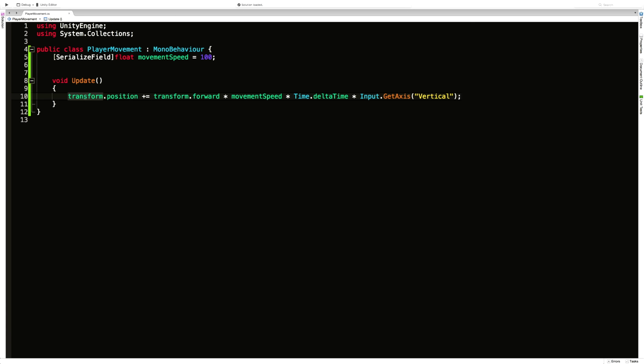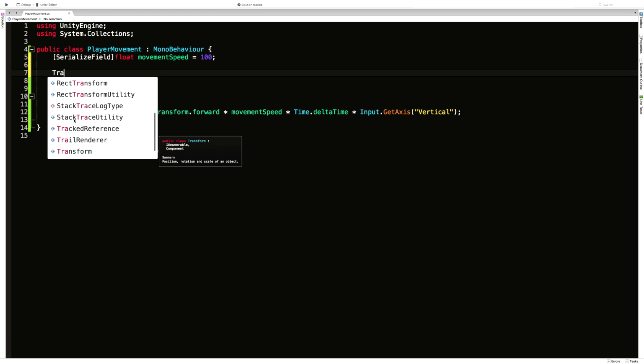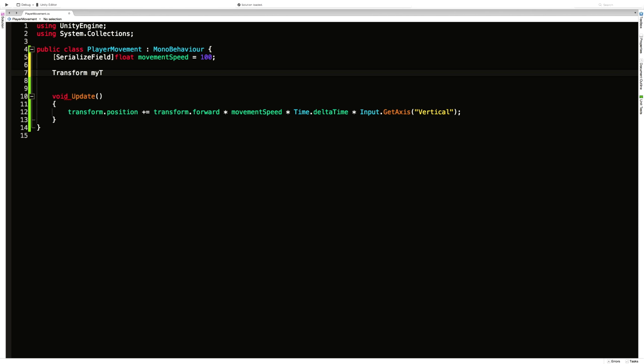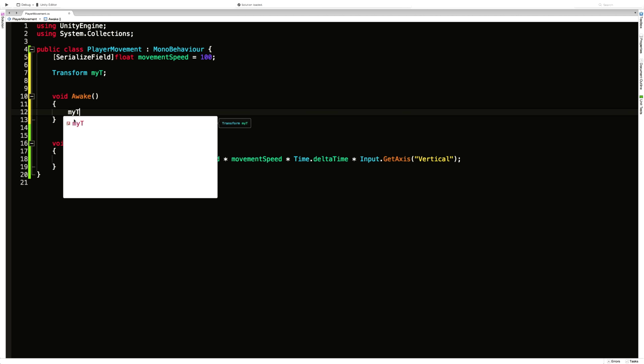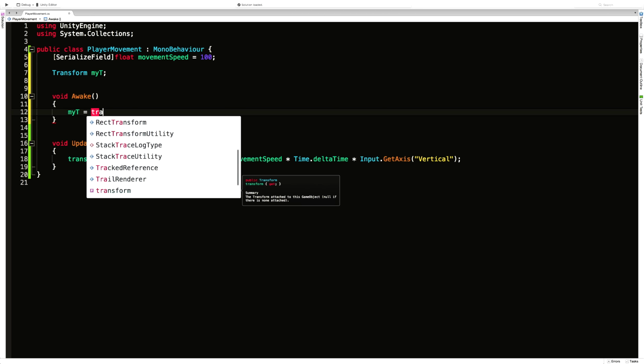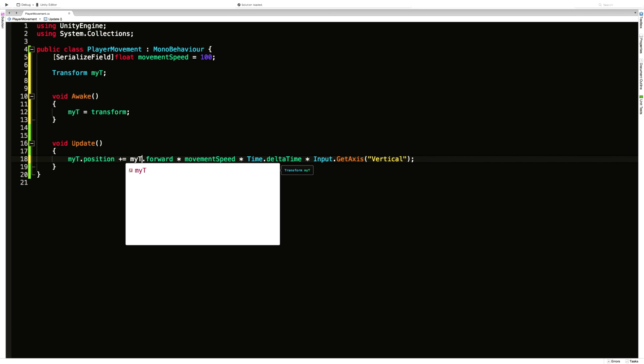The first thing is this transform. Since we're going to be doing quite a bit with it during the update, even though Unity 5 has added a lot of optimizations, I still like to cache my transform and just use that local copy. So instead of always going out to my transform, grabbing its position, doing something to it, saving it back, I want to grab a local copy and just work with that. So I'm going to call it myT, short for my transform. In the Awake, go ahead and say myT is equal to transform. Now, instead of saying transform down here, we can just say myT. Same thing here, myT.